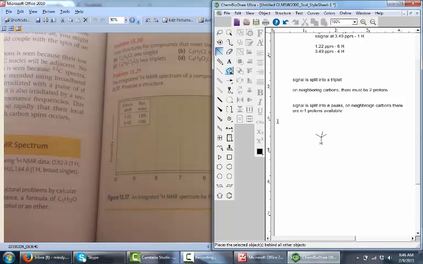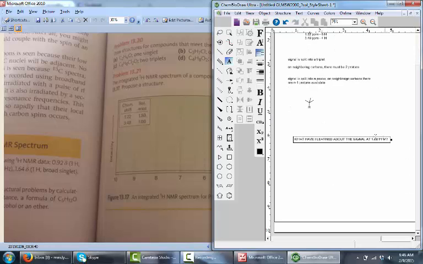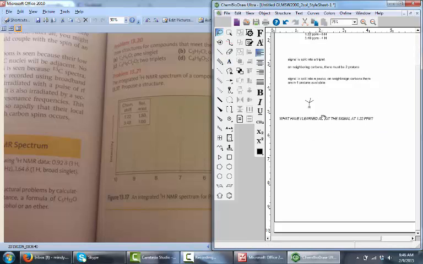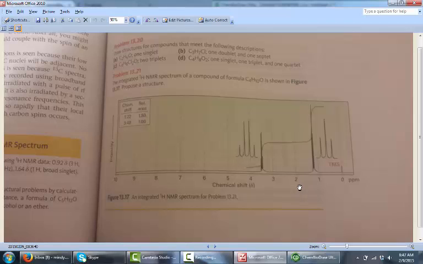Okay, so let's see. What have I learned about the signal at 1.22 ppm? I've learned already quite a bit. It corresponds to 6 hydrogens, all chemically equivalent, and all next to a CH2 group. And then the final thing, and this is sort of where we started proton NMR from, is looking at the position of the ppm, which we define as chemical shift in delta.